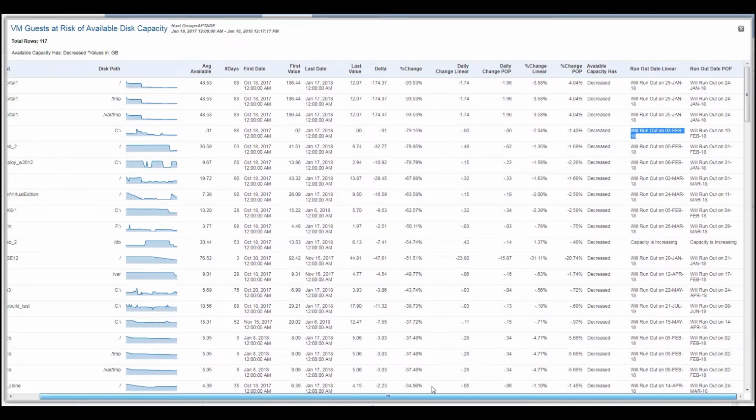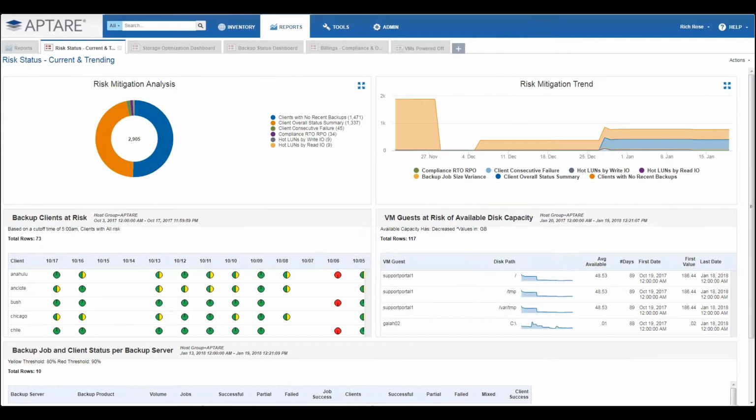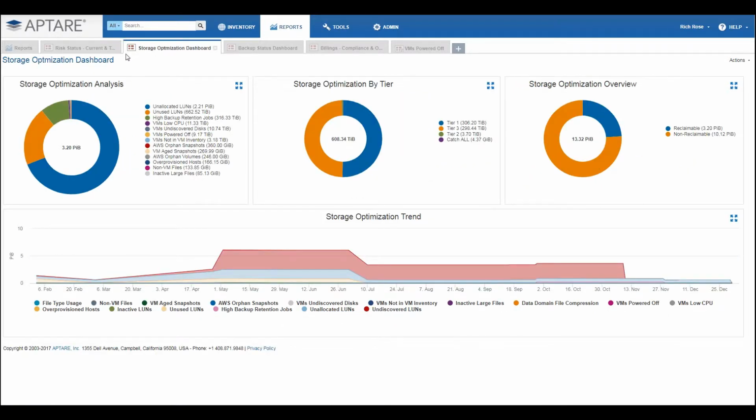All right, so we talked about how risk can be reduced through the easy buttons, but what about storage optimization? Again, we've been able to work with our customers to discover where additional storage can commonly be found and integrate this insight into the solution pack. So as you can see here, we can pretty easily uncover unallocated or even totally unused LUNs. On the backup side, there may be hosts with long-term retention periods that are actually just test boxes or non-prod servers that are taking up a lot of space on the data domains or on tape. By revealing these hosts, we can quickly reclaim a lot of extra space.